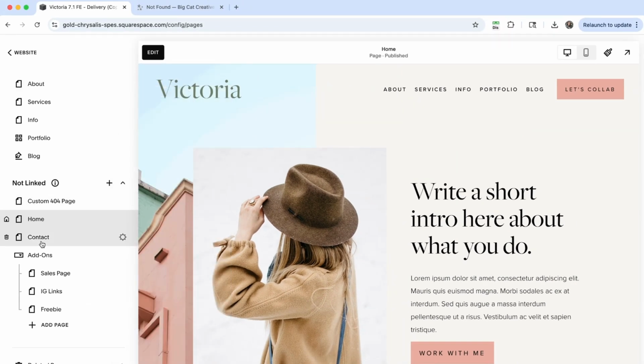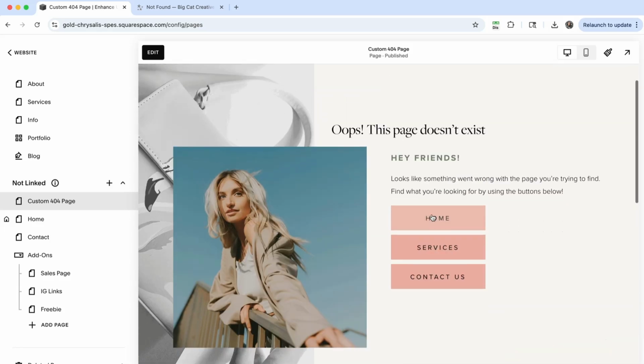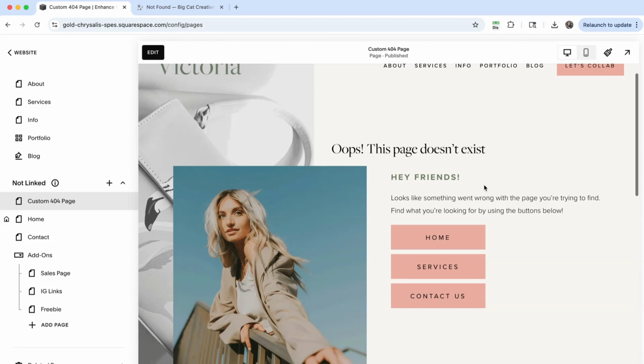You can then title this page something like 404 page or custom 404 page and customize it to fit your needs. You can give it a headline like, "Oops, sorry, this page no longer exists," or "Looks like you're lost," and then give them alternatives to things that they might be interested in. So links to your homepage, your contact page, or other pages on your website that are important. This is also a great opportunity to add something like a contact form or a newsletter sign up so that people can always get in touch with you and stay up to date with your business, even if they end up on a page that doesn't actually work.